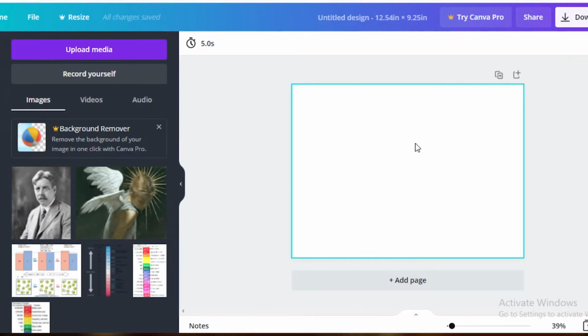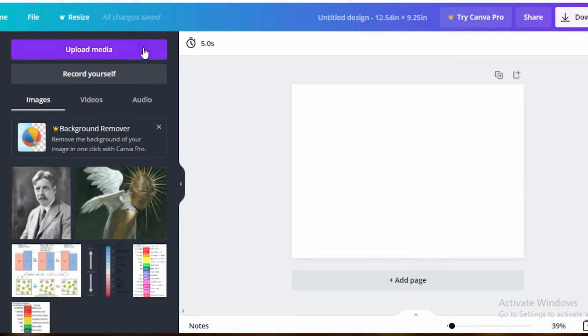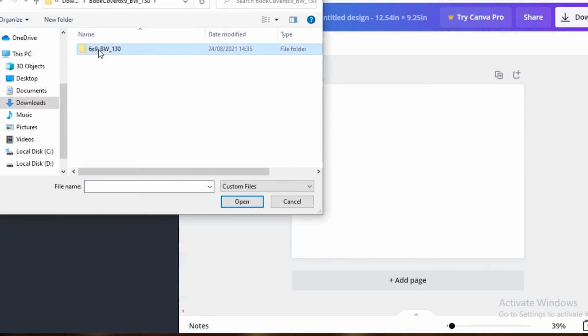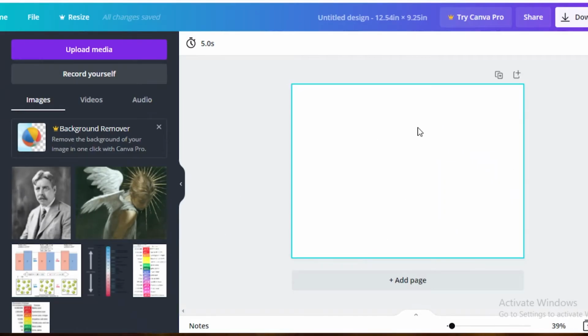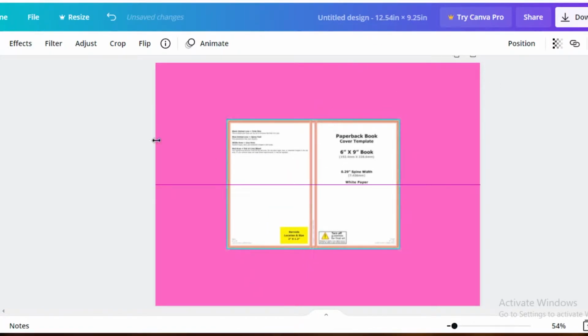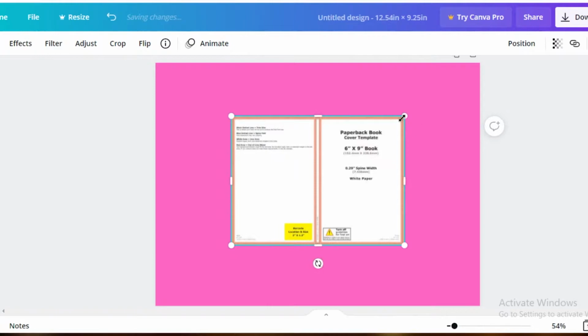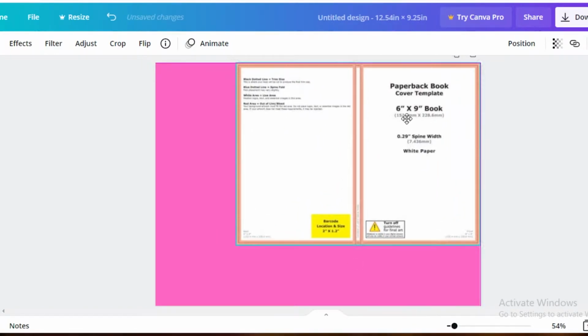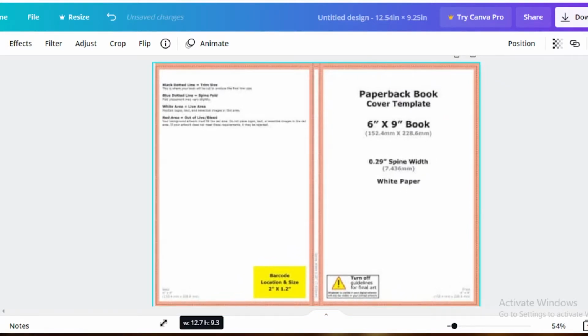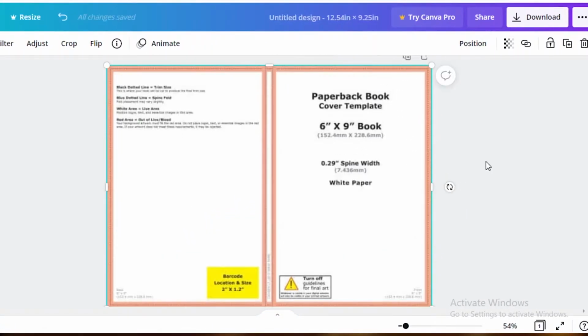So now what you're gonna do once you have created your Canva page and you have a blank sheet in front of you, you are going to upload that template. So I'm just gonna upload that template that we just have. Okay, so I'm just gonna compress my file and then I will add it to Canva. And now guys, I have reduced my image size of my template and I have pasted it over here. Now what I'm gonna do is I'm just gonna expand it to fit my already calculated design. So we have already calculated the dimensions of this design, and if you have calculated it right, it's going to fit perfectly into your frame.